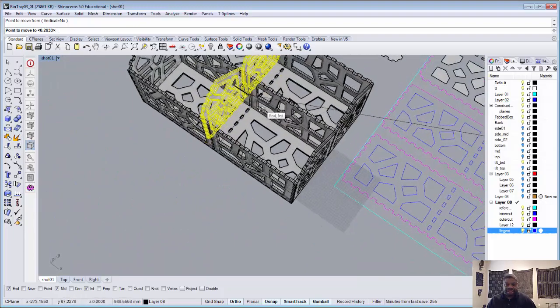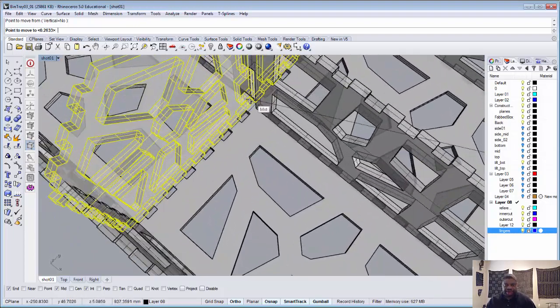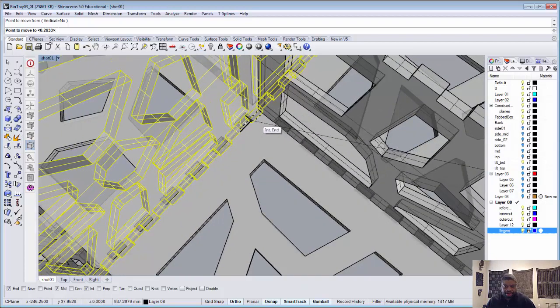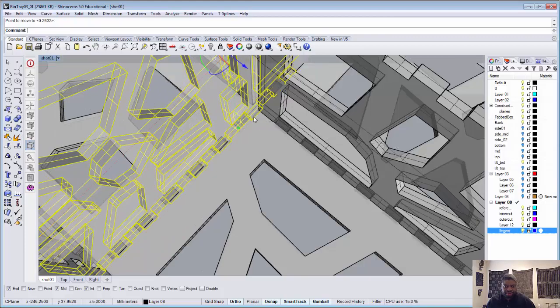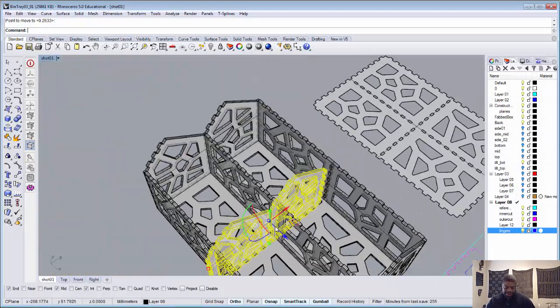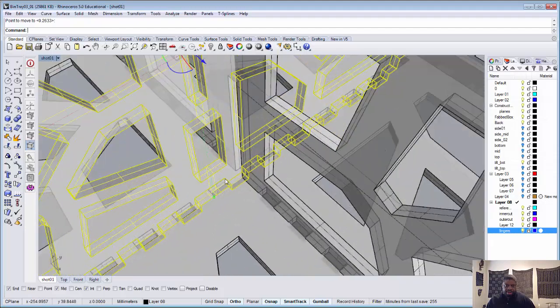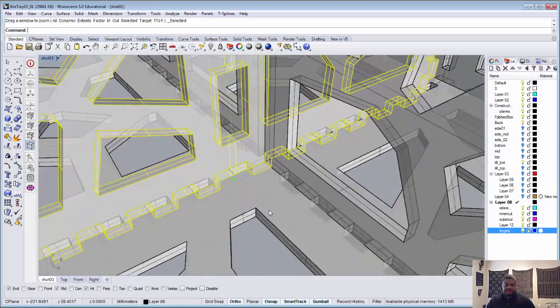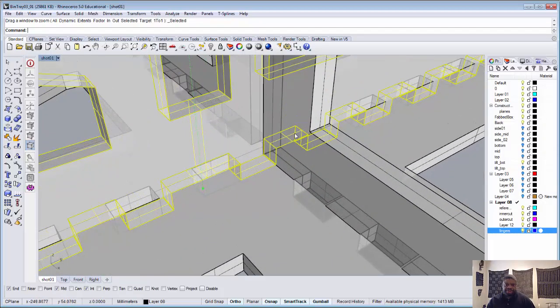And this is the nice thing about snaps, is that the snaps, if you use them right, they do a lot of the work for you. Okay, and that snap needs to go, I believe that needs to go in right about there. And I'm going to leave that there for right now. I know that I have to adjust that. But let me bring this into the center. And you can do that. So that's what's nice about it. You can make those adjustments.